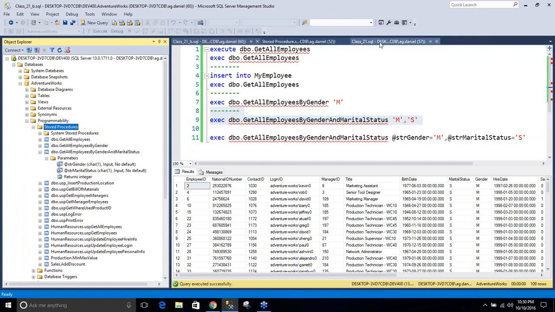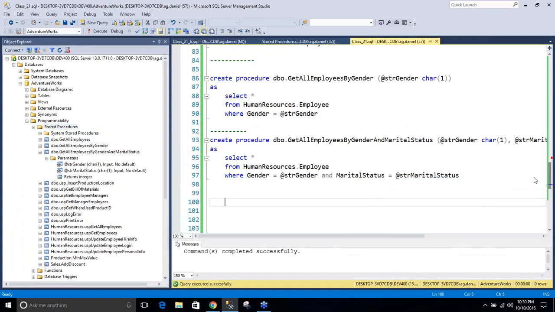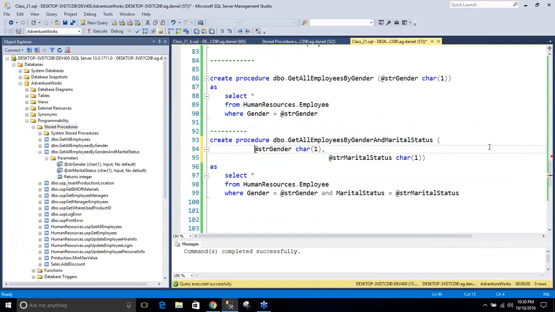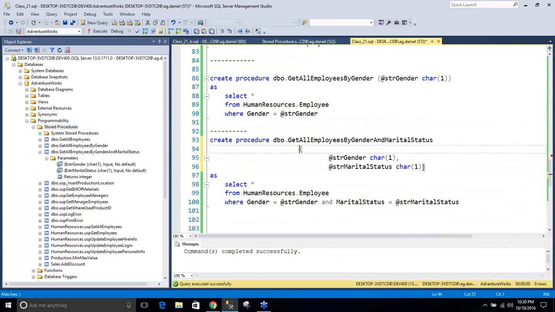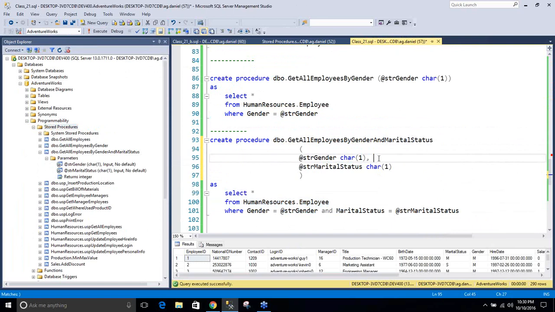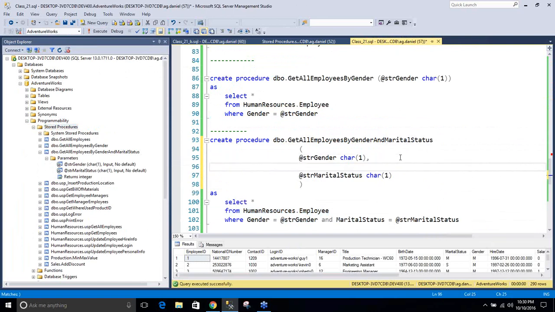Now, at one point, one of my developers decided that he's going to add one more parameter to this particular start procedure. So hold on a second. All right. So if he's adding the third parameter at the end of that parameter list, everything is fine. But he decided that he's going to insert a new parameter right in the middle.